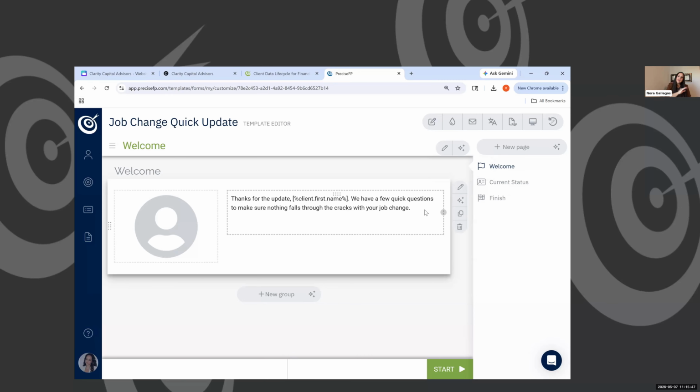And then when you're inside of different elements, you'll notice that that sparkle icon appears as well. So as I click on the headshot element, as I click on the text box element, that icon is there as well. I love this part for hyper personalization.